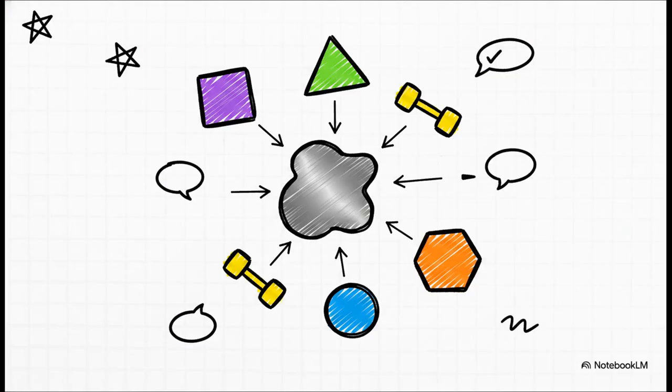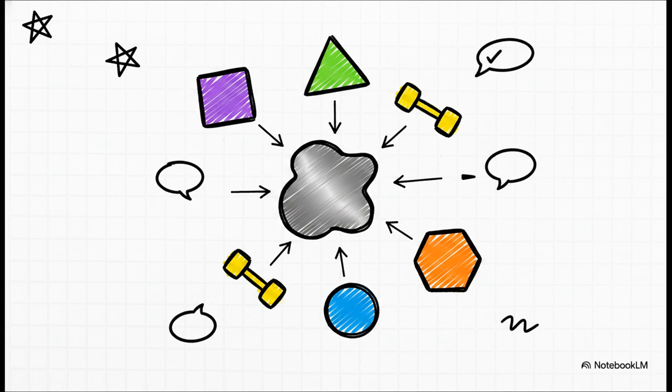You've got to have these IUPAC rules down cold, because naming coordination compounds systematically is 100% going to show up on your exam. The rules go like this. Always name the cation first, then the anion. When you list your ligands, do it in strict alphabetical order before naming the metal.